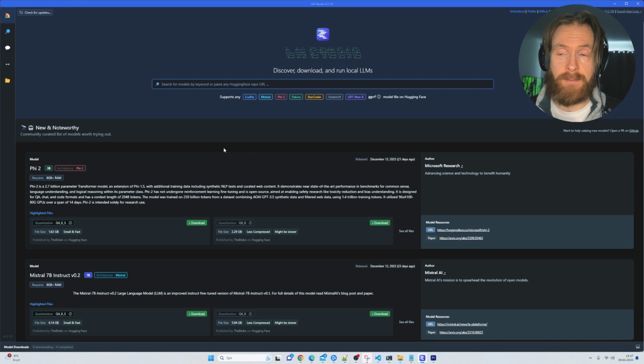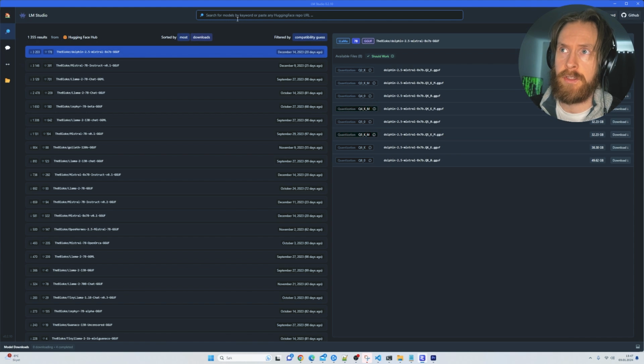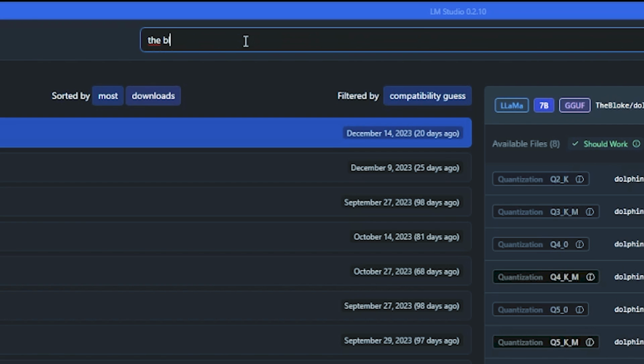Okay, so now that you have installed that, you can see here I am inside of LM Studio. So basically the next step now is to download an open source model we want to use, right? In this option here, we're going to click on the search icon and start searching for a model here on Hugging Face. I am looking for a model that is made by TheBloke, that is my favorite one, and I'm going to do some Dolphin model.